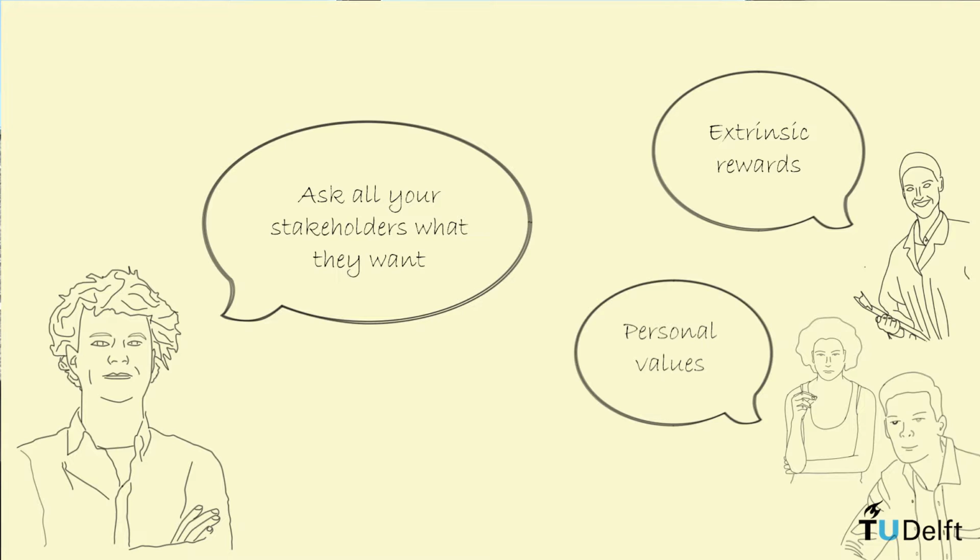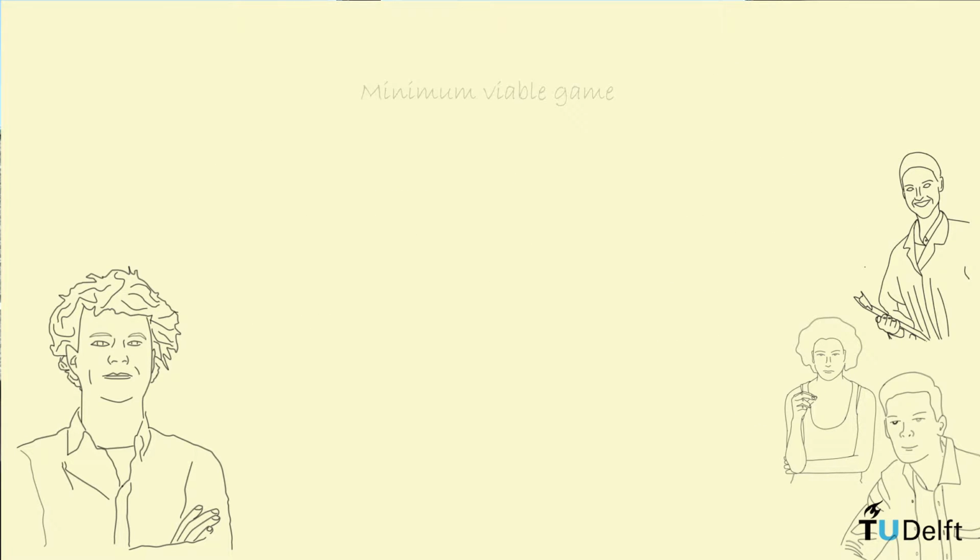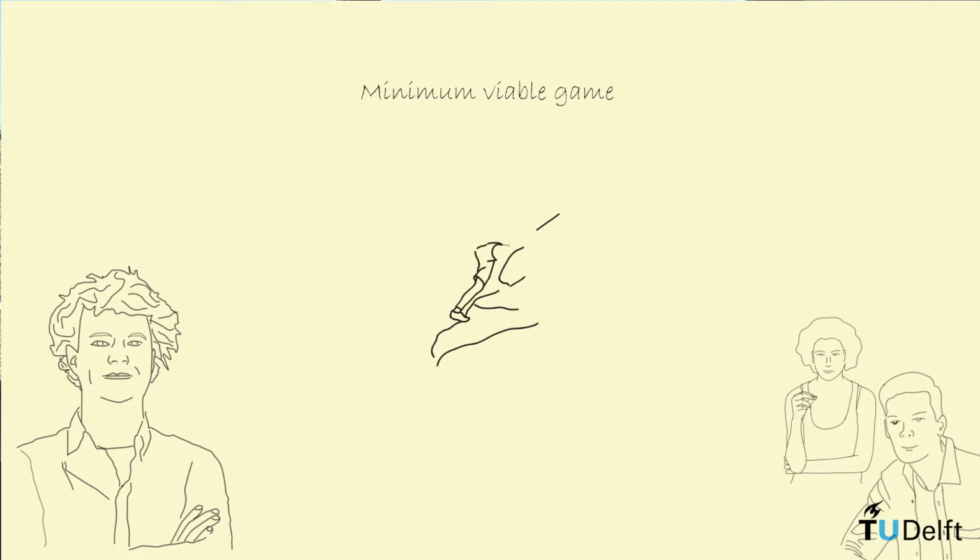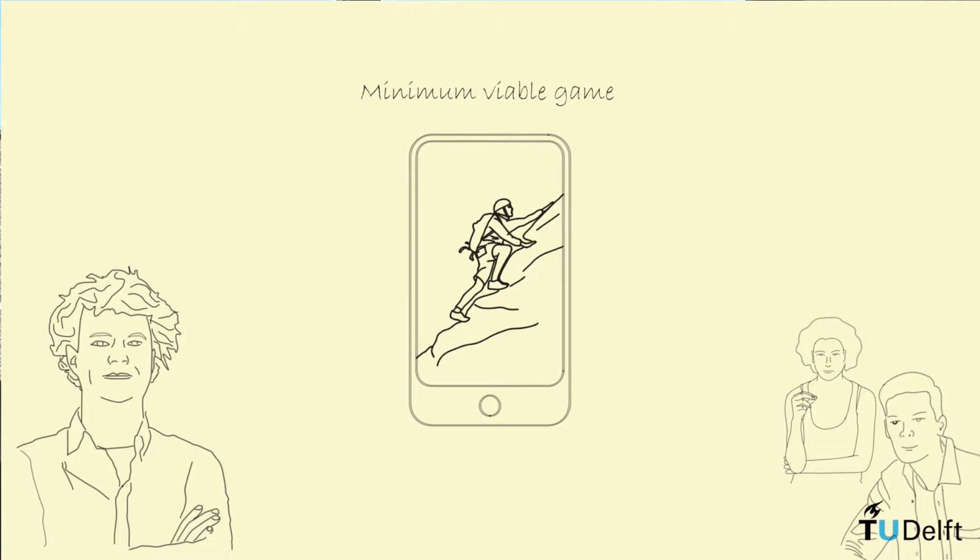So we designed a first game, a minimal viable game, in which we used a wager and a metaphor that was a kind of mountain that you could climb towards your goal. We provided some progression feedback and rewards. And we tested it first with students, to see if it would work, so if all the buttons work on the app. It was a programmed app on the cell phone. And then we also studied it with patients.